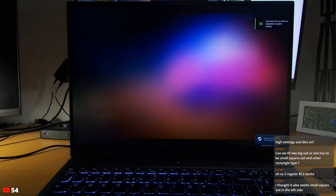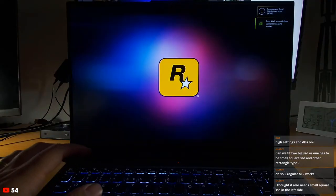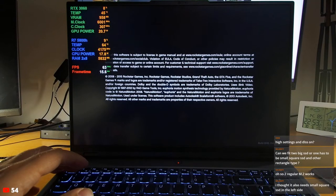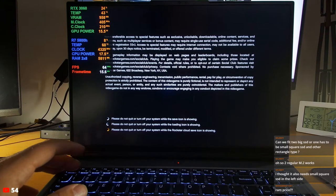The price on the SSD was 96, 96 euros. I'm really curious how GTA is going to perform. RAM price is 96 euros.